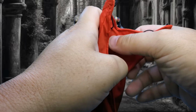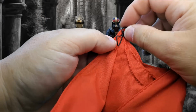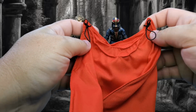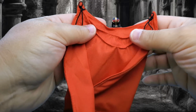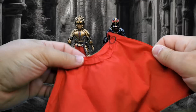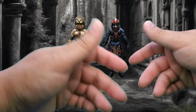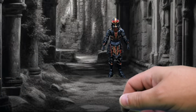And then here we have his cape, which does have these buttons up here. It does have these loops here, and then these loops as well, which I do believe go under his arms, or maybe the shoulder pieces pinned through here. I'm not 100% sure, because I hadn't really gotten that far with it yet. And in this review, I may not. I don't know. So, there's that. Now, will I show them all gussied up? Yes, I will. So, let's move Attila out of the way for just a minute.